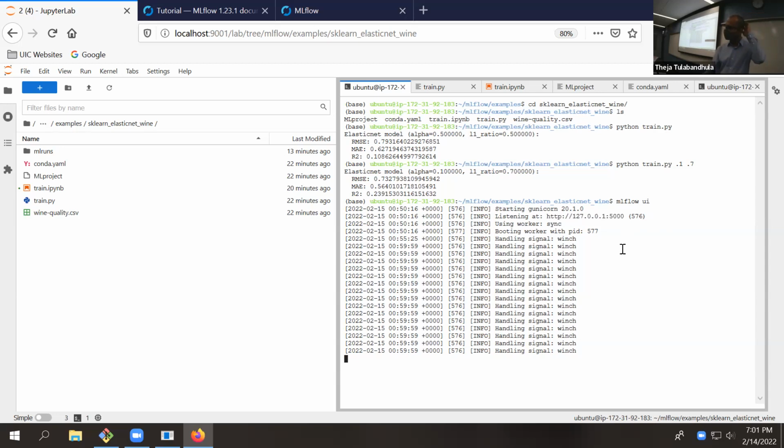Okay, so that's about MLflow. So we're gonna switch back to our. So that's about versioning. Okay, this is just the tip of the iceberg. This is not the only tool. There are many other versioning tools.